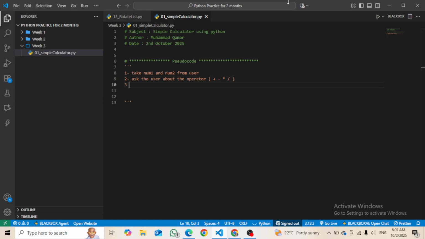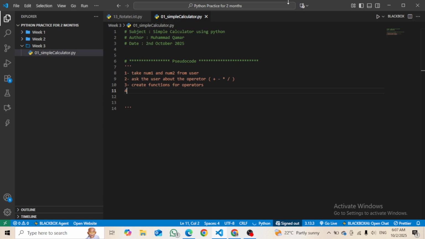And in the third step I will create some functions, create functions for operators, right? So the operators we are going to use in our calculator, we will create functions for such operators.